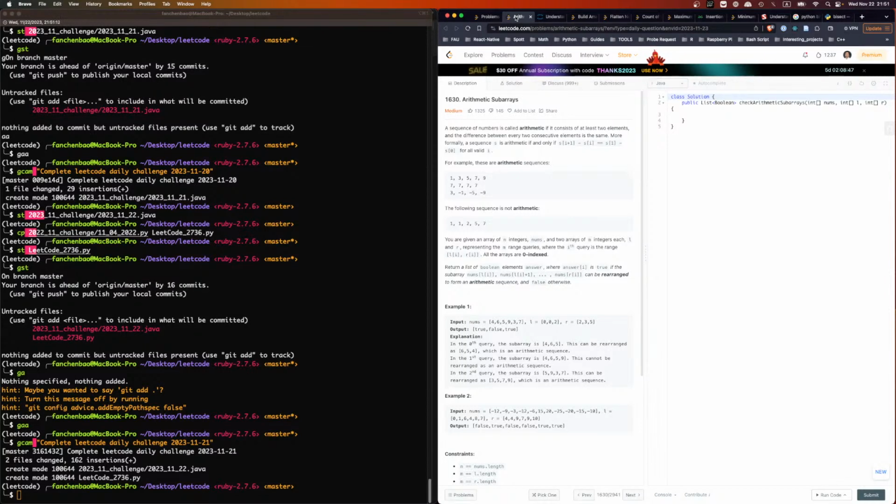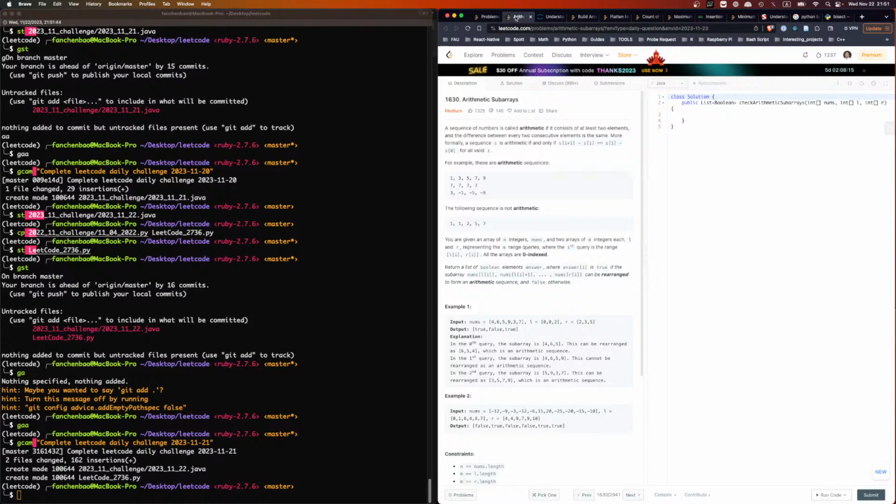More formally, a sequence S is arithmetic if and only if this is equal to this for all i. So, okay, maybe we have done this before. These are arithmetic. The difference between any two neighboring elements is the same. The following sequence is not. No, it's not.